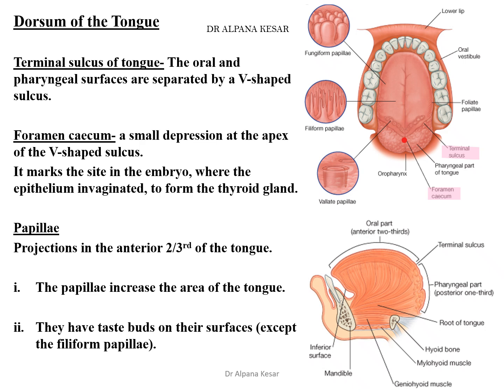The upper surface of the tongue, which faces the palate, is known as the dorsum of the tongue. The lower surface of the tongue, which faces the floor of the mouth, is called the ventral surface of the tongue. The features seen in the dorsum of the tongue are presence of sulcus terminalis.